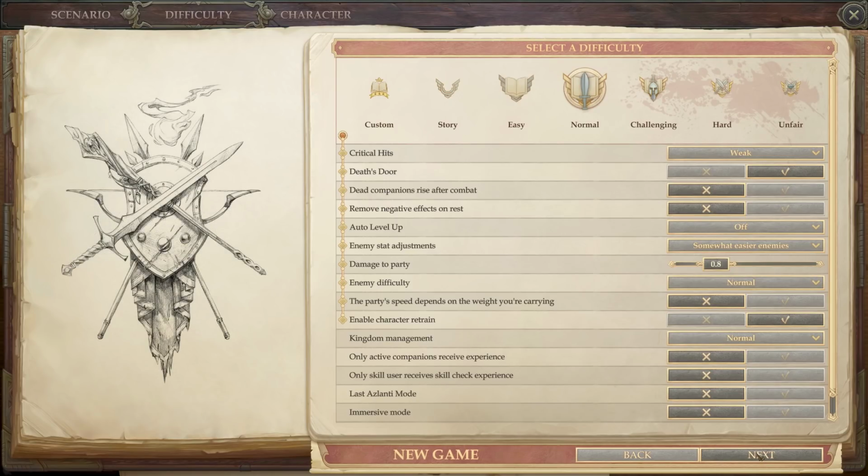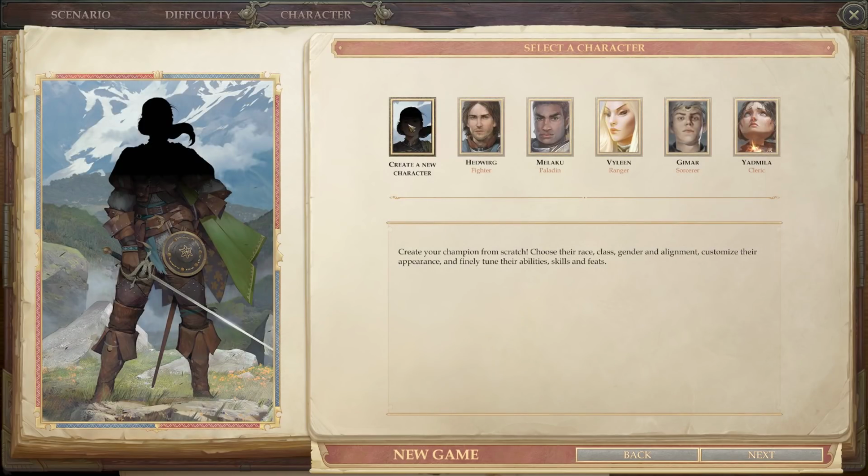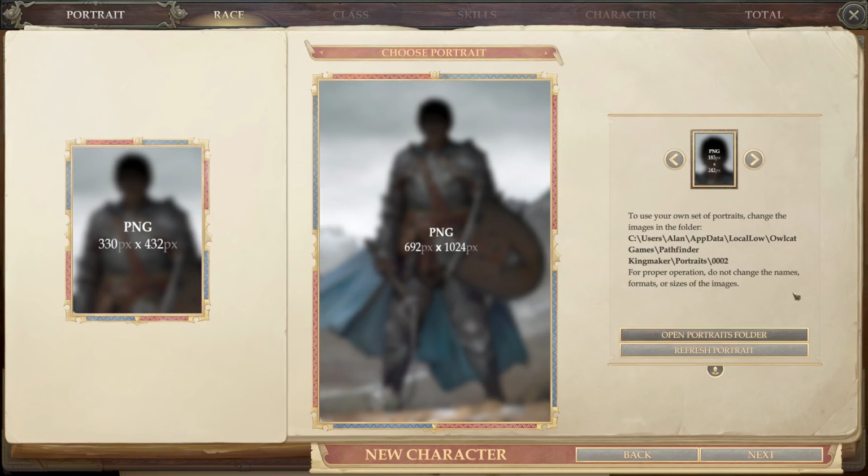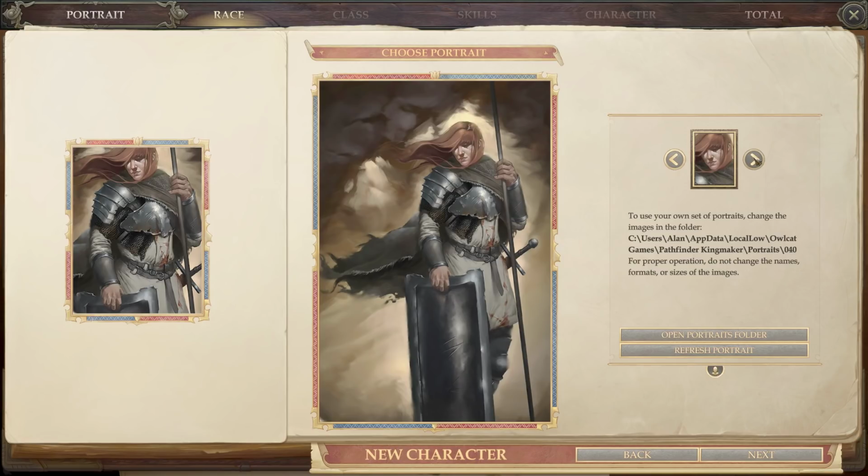We will do everything on normal, and we will create a new character. Next. I like to do custom photos. Let's see if that's working. Some people have had problems with this. If it doesn't work, then we'll just do a standard. It was working during my testing. Yay, it works. Let's just go ahead and do that one.